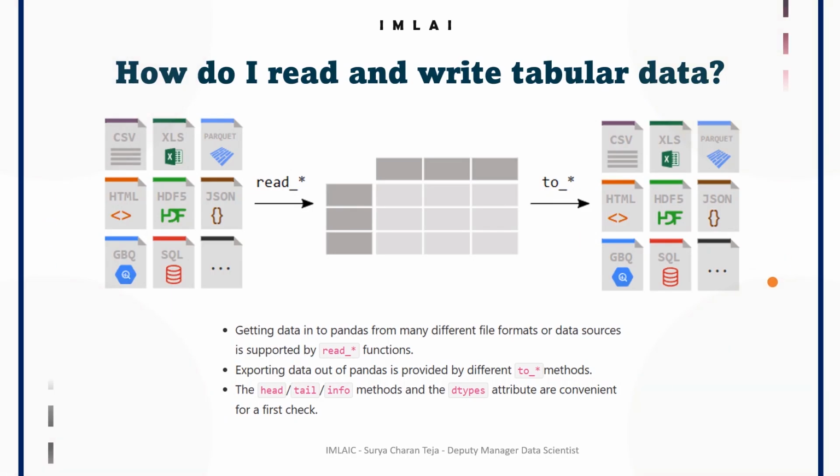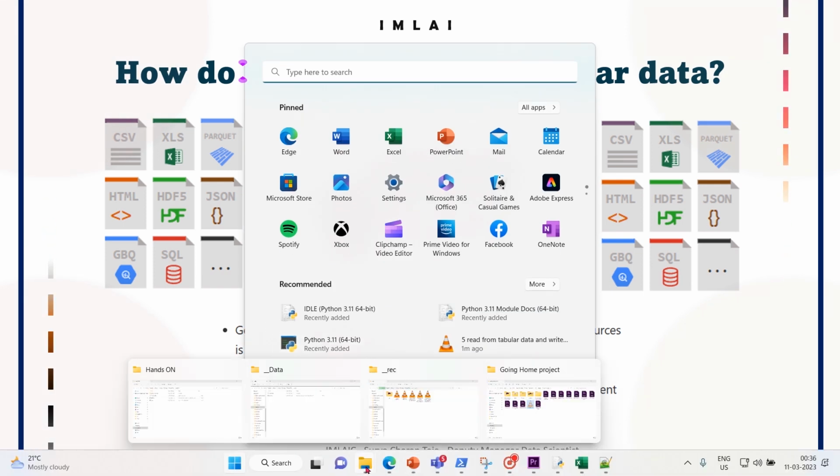So before we wrap up this read and write tabular data, let's get into our directory and see whether the Excel file has been saved and in what format it has been saved. So I think you are excited to see that. I can see that bliss on your face. Let's get into the directory and let's see.